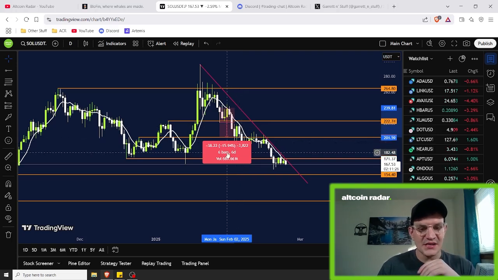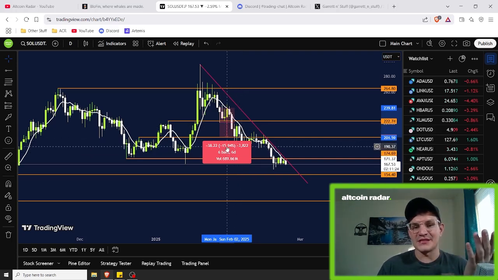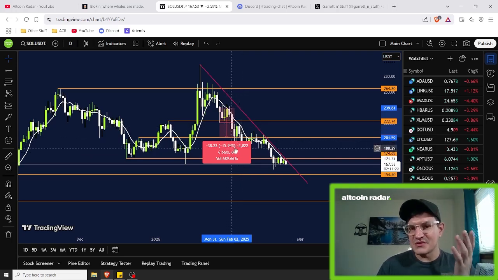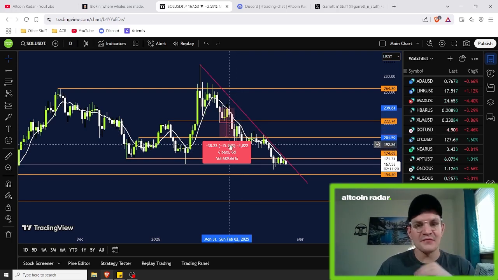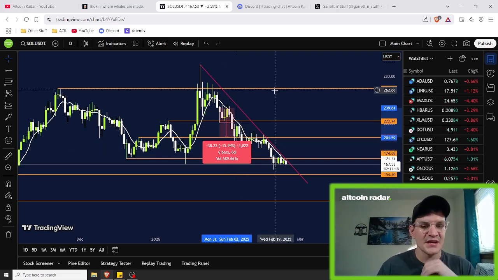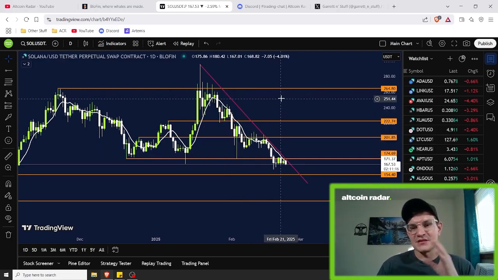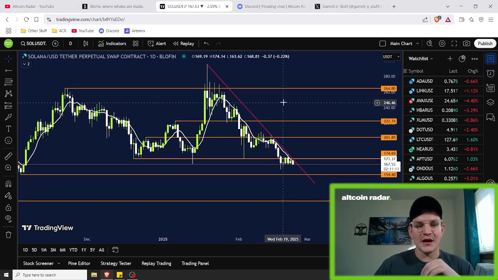So right there, within a 6-day mark, you would have made roughly around, let's see here, 15%. 15% multiplied by 10x leverage, that's 150% profit that you could have made within 6 days, all right? So this is what I'm talking about as far as how you can utilize these moving averages to really work for you in your swing trading.